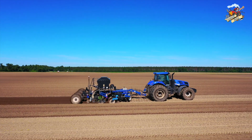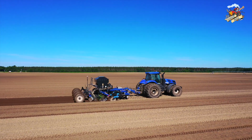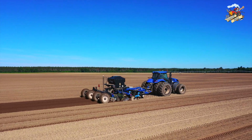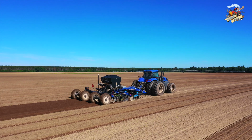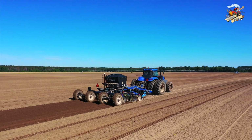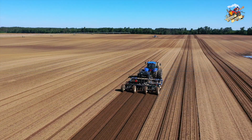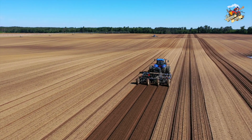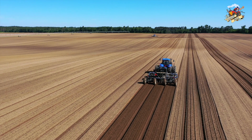First off is this New Holland T8 435 tractor pulling this blue jet tool that they've done some modifications to and so forth, but this is ripping the ground and building beds to plant the carrots on. Also, you will see that seed tank on there. They do interseed some barley. This is a very sandy soil. I think they probably do that for some wind erosion protection and so forth.